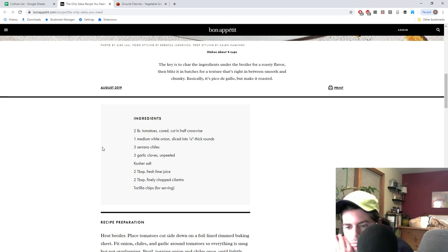2 pounds of tomatoes, 1 medium onion, Serrano peppers, garlic cloves, salt, lime juice, cilantro. That seems pretty easy to me. Seems pretty easy to me.